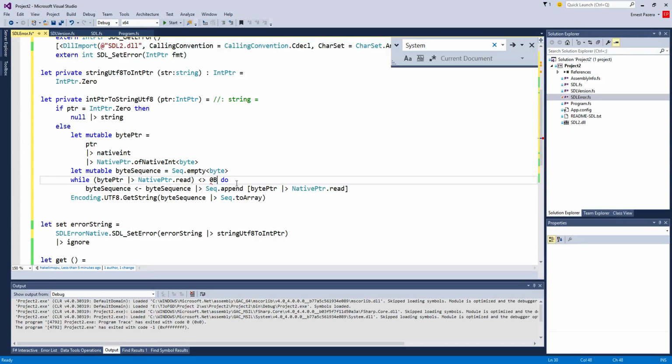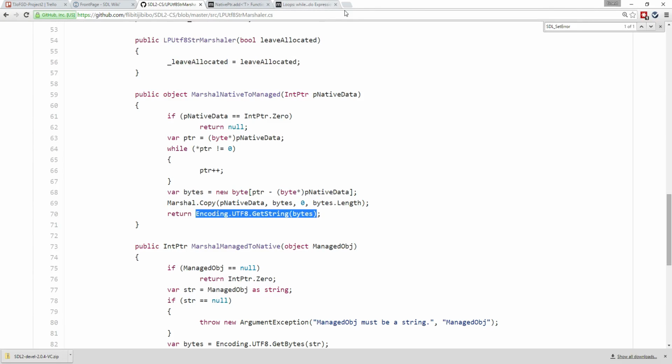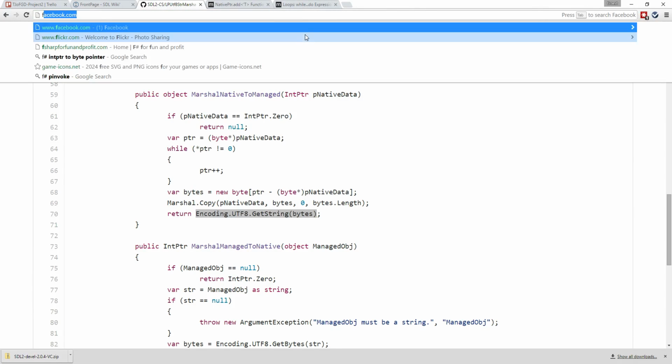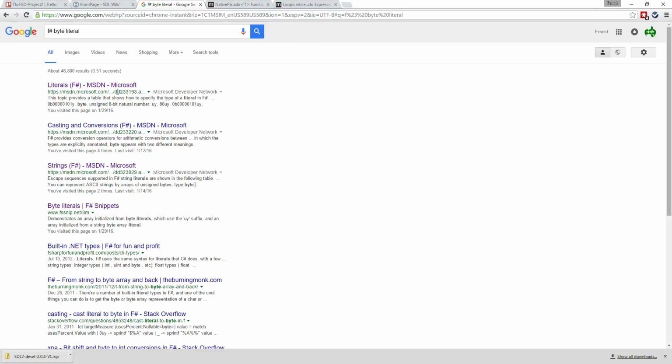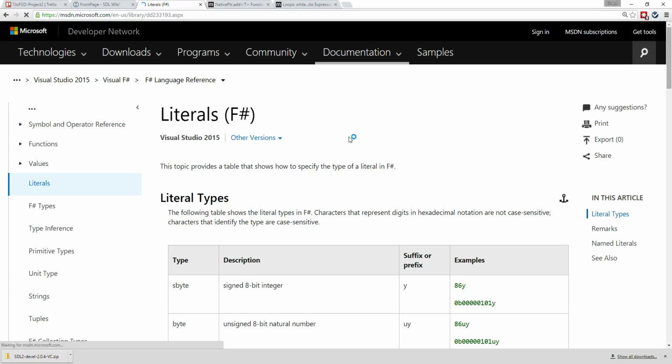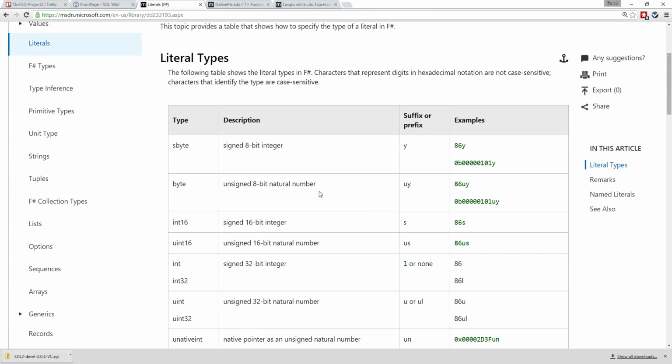There, B. I think B is the I am a byte. I literally say byte 0. F sharp byte literals. Sort byte UI. What?